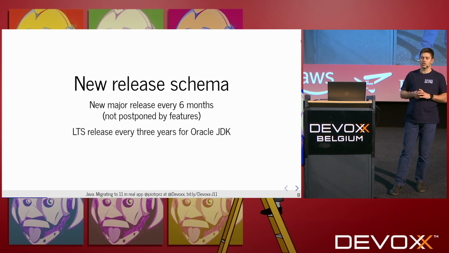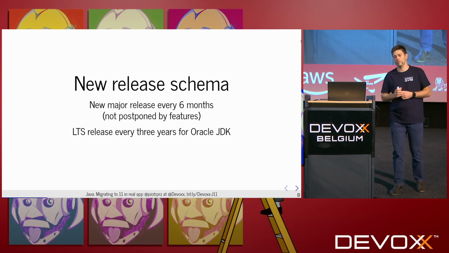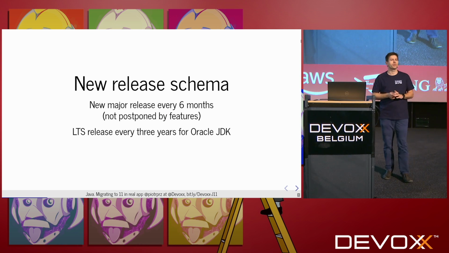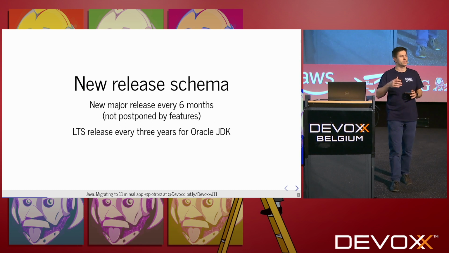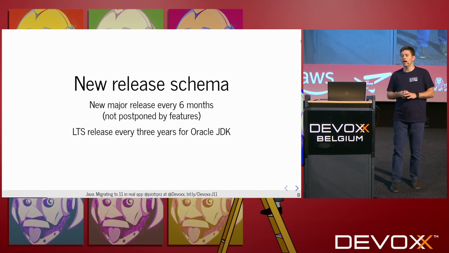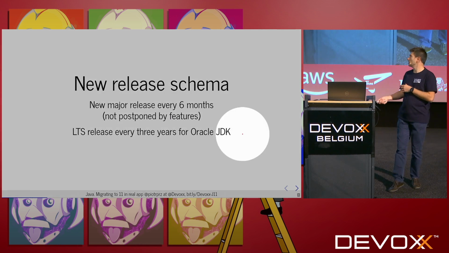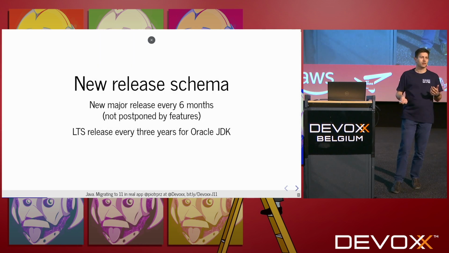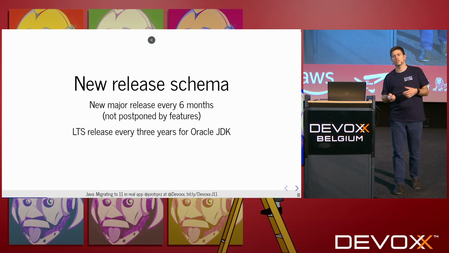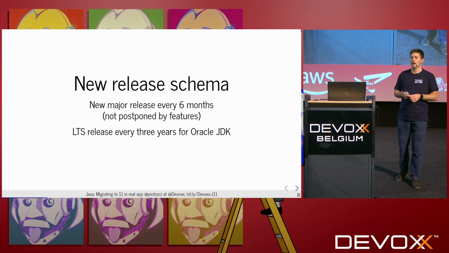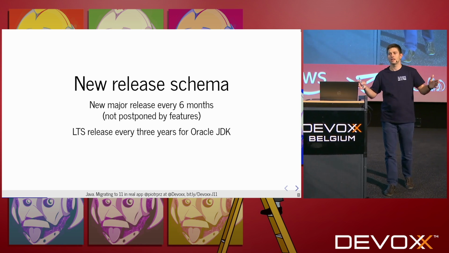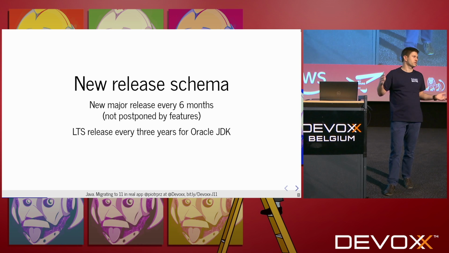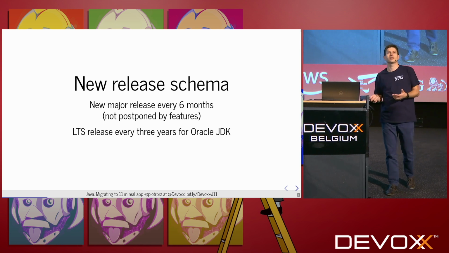As for Oracle JDK, Oracle promised to give us a long-term support release every 3 years, meaning Java 11 was, and still is, long-term support. Java 17 will be then 23 and so on. And this is, of course, for Oracle JDK, mind you. As far as I can tell, they got pretty much influenced by Canonical, Ubuntu and the like. They don't want to support every possible version for that long, because if they made every version LTS and supported it for 3 years, then in 3 years' time they would have to support 6 versions of Java. That would be challenging.